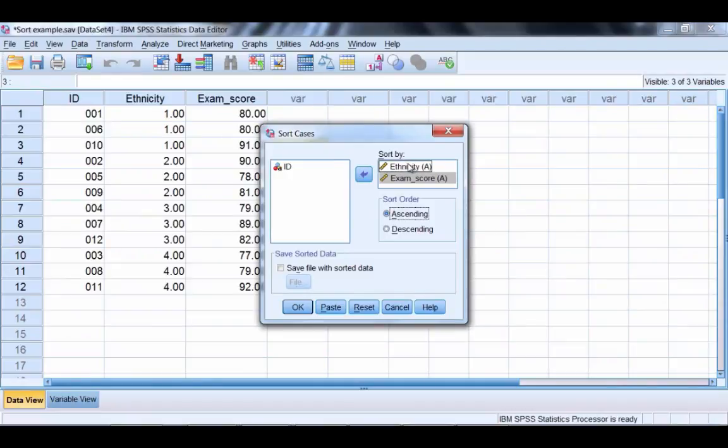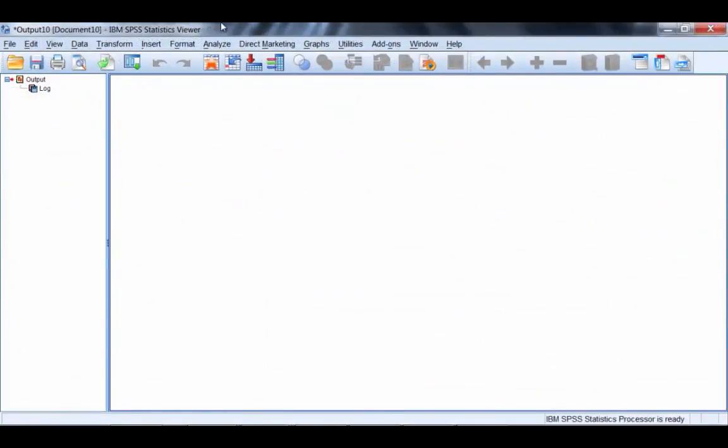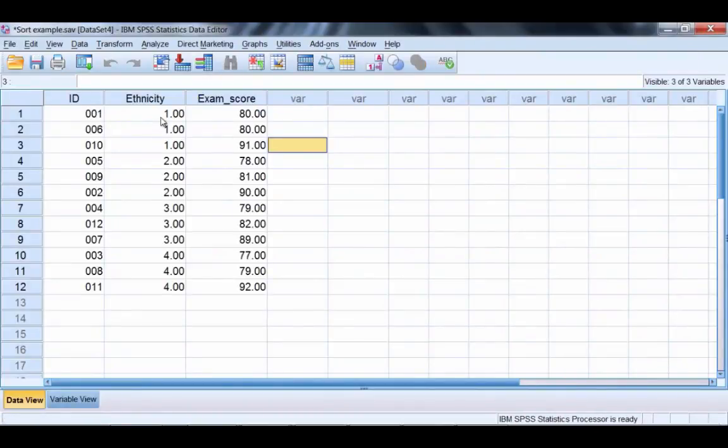Recall that ethnicity was the first variable, followed by exam score. So when I click OK and go back to the data here, I can see that ethnicity is still sorted. Our 1s, 2s, 3s, and 4s are all grouped together within the same number. So all our 1s are together, all our 2s are together, and so on. But within ethnicity of 1, notice the exam scores are also sorted in ascending order from lowest to highest.